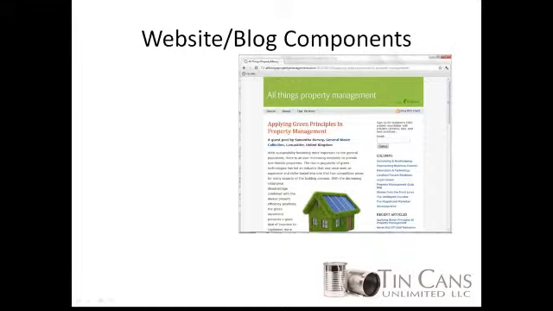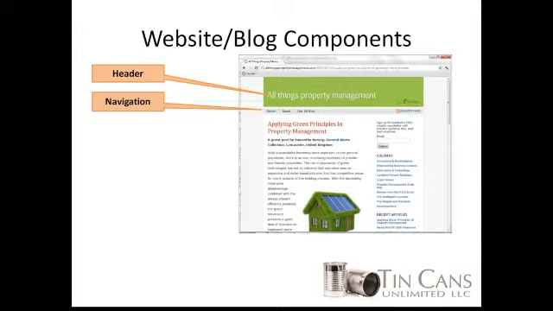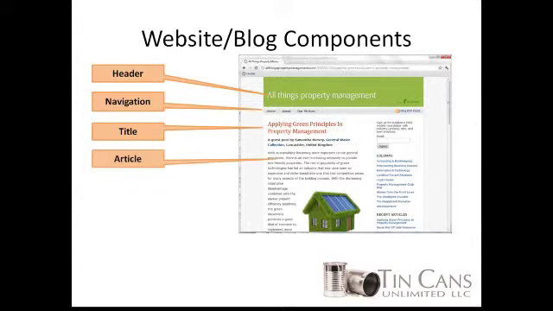The components of a good website or blog are going to obviously have a header. This is a branding opportunity. You should brand everything as best you can. You're going to have navigation, very much like a website. In fact, most website content management systems like WordPress or Drupal or Joomla have very strong blog components. They're also going to have very strong website components. Every blog post should have a title, obviously. The article itself should be 200 to 300 words. It doesn't really have to be longer than that.